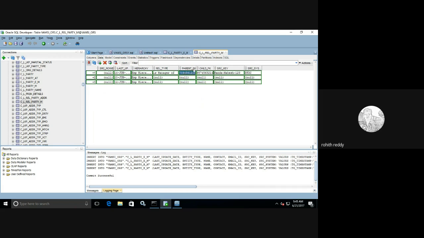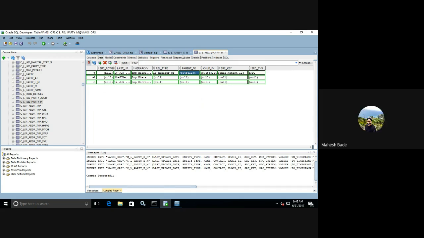This record is the parent record, and this is the child record. This guy is manager, this guy is lead. So who is the parent for lead? Manager, right? That's why I kept the manager record value under the parent column. You got the point, right?